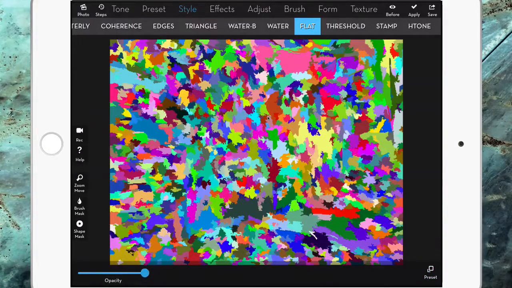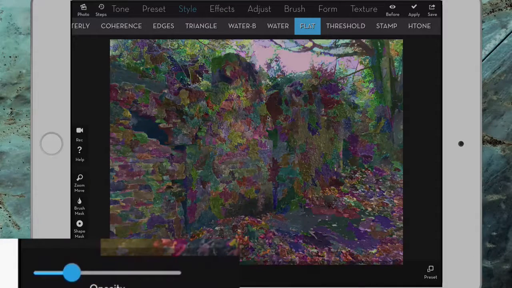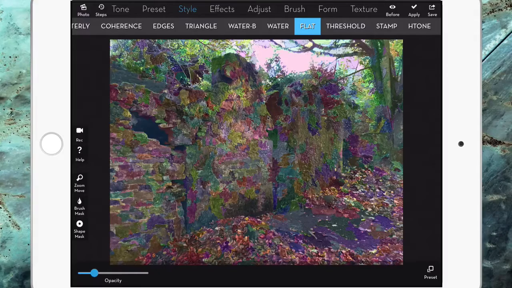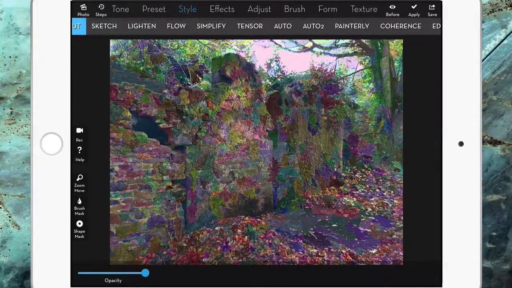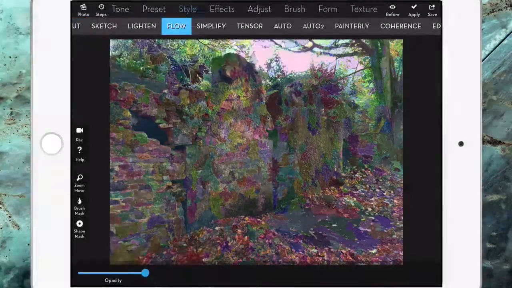So let's just use the opacity to bring that down. As you can see now, we're getting something that's a little bit more like it. We've got some nice pastel colours happening in there, and I quite like that as it is there. So put that there, the opacity, and that is now quite useful. So I'm going to click on apply. Wait just a couple of seconds and we're done. So the next thing we're going to do now is move on to flow, which is going to give it quite a nice little bit of a look there.